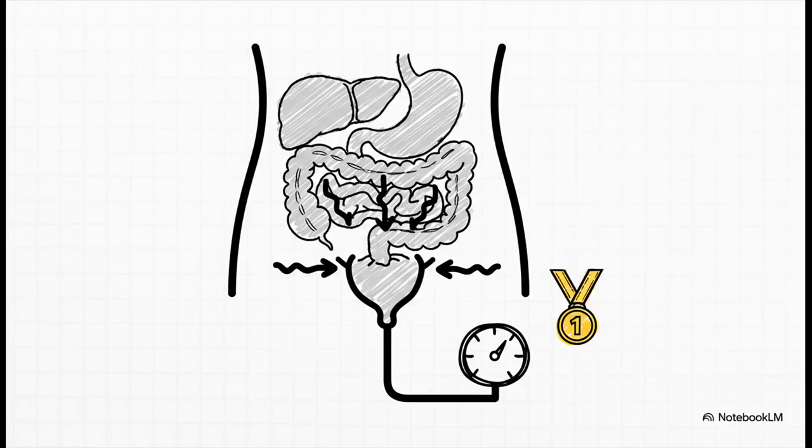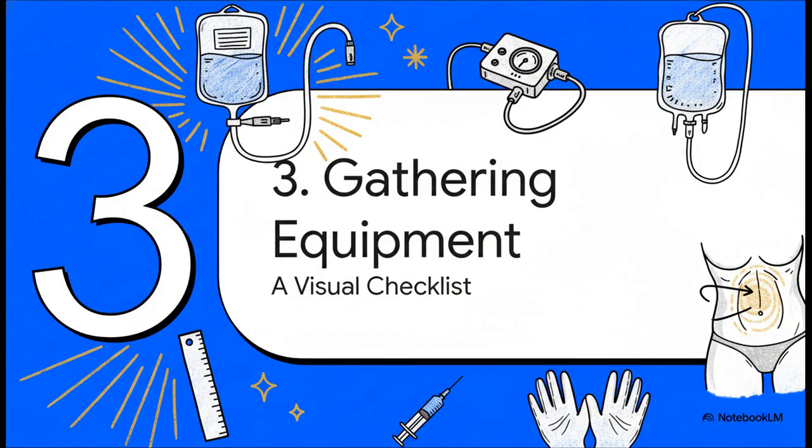So what's the gold standard for this indirect measurement? It's using the patient's existing Foley catheter to measure their bladder pressure. See, the bladder acts like this passive little water balloon in the abdomen, and it does a great job of reflecting the pressure of the whole cavity. It's effective, it's safe, and hey, you've probably already got the equipment right there. So we're going with the bladder pressure method.